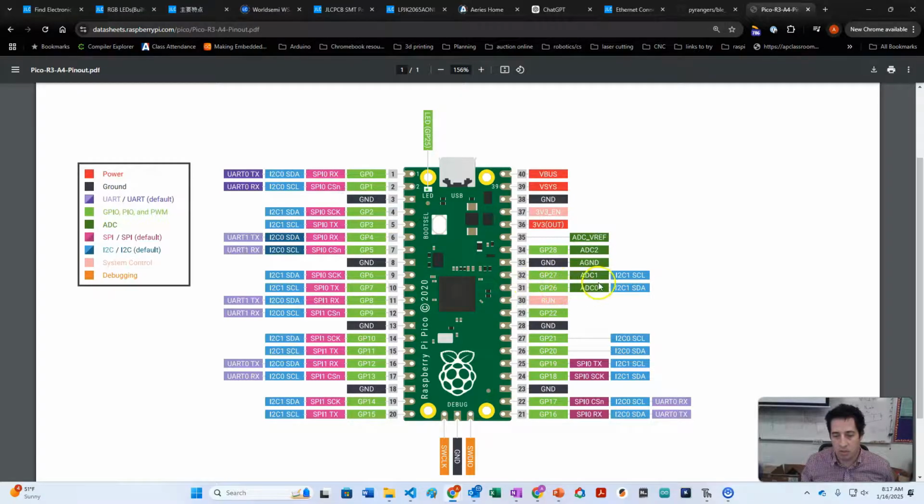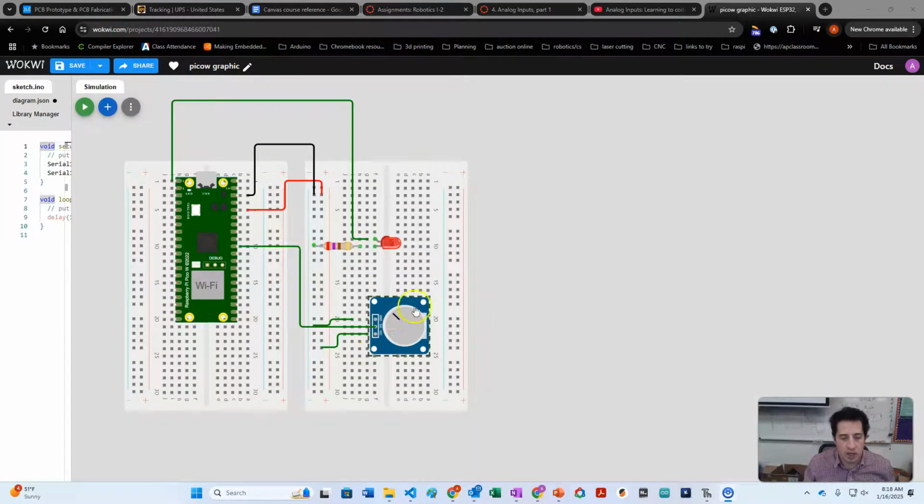And so we'll start by using GP26 right here. In this diagram we have a potentiometer, which is a type of analog sensor. It's like a dial, and you turn it, and there's what's called a voltage divider in here made of 2 resistors, basically like a variable resistor in a sense. By changing the resistance you're changing the voltage that you read. This is a tool you can use to input information, and they're often used to control things.